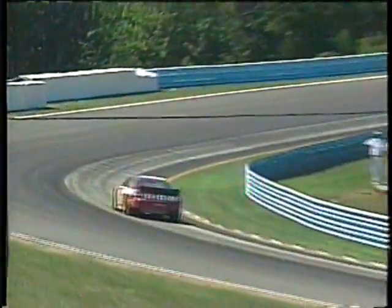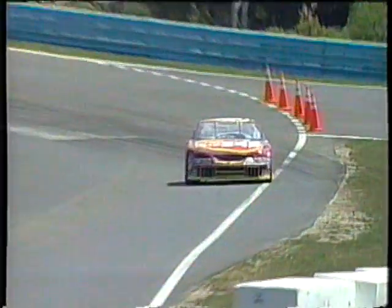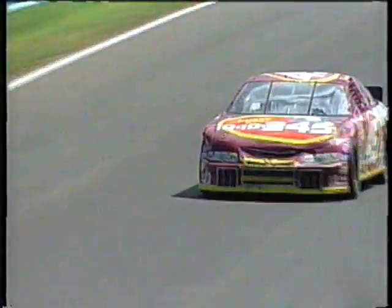The news for Rich Bickle is he's within 3 laps of making it to the end of the race. So the crew is trying to tell him now to just calm down, shake that spin off, just concentrate on what you're doing. Maybe we'll get a caution to help us out in our fuel situation, but as it stands right now, Bickle is 3 laps short of making the rest of the distance of this race.